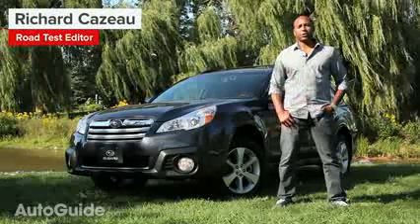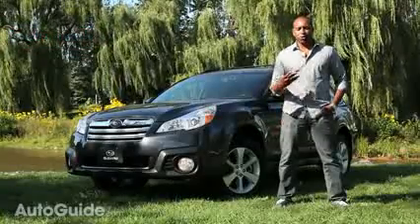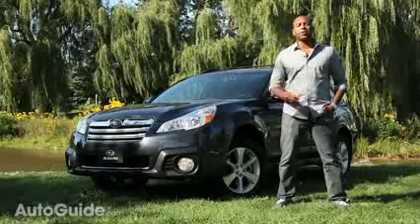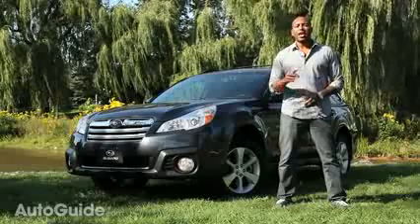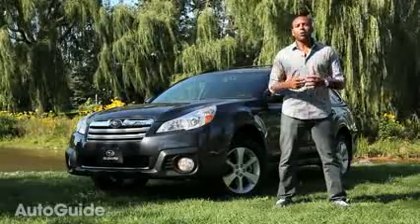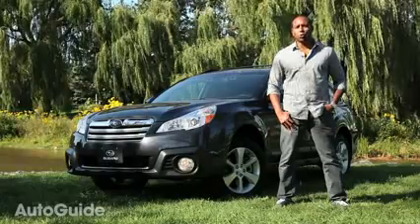With subtle style changes for 2013, the Subaru Outback continues to be a competitor within a growing market looking for crossovers. It goes up against the likes of the Toyota Venza, the Acura TSX Wagon, and even the Honda Crosstour. This time around, it's back with improved engine quality, better fuel efficiency, and a brand new safety feature called EyeSight. A lot of people are asking: is it enough of a crossover to stand out in the market, and will it get the attention of non-Subaru loyalists?